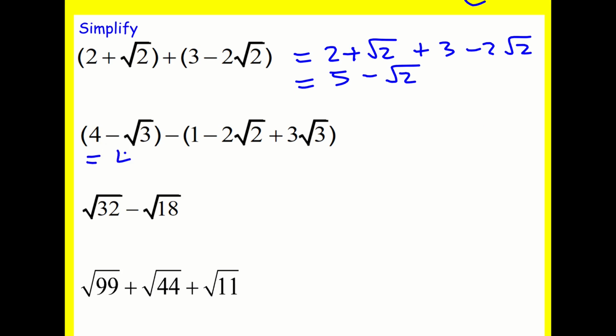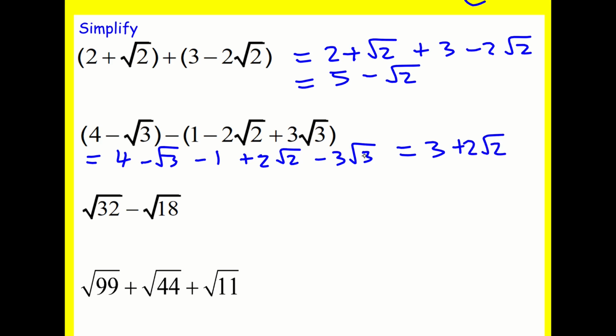So in this next one, it's going to be 4 minus root 3. Just need to be careful now. We're minusing, and what we do is we minus 1, but then we need to deal with the fact there's a double negative, so it's plus 2 root 2. And then it's minus 3 root 3. And what do we do with that? Well, same again, really. Combine the rational numbers. So we're going to have 3. Then it's minus root 3. Actually, let's put the 2 root 2. There's nothing I can do. I can't combine that with the root 3. They're different surds, and they can't be turned into one another. So I'm left with minus root 3 minus 3 root 3. That's going to become minus 4 root 3.